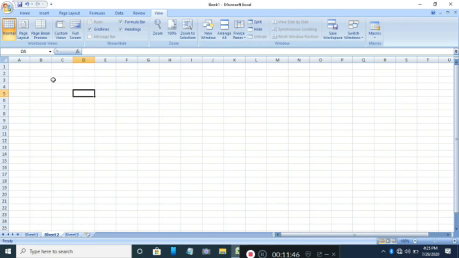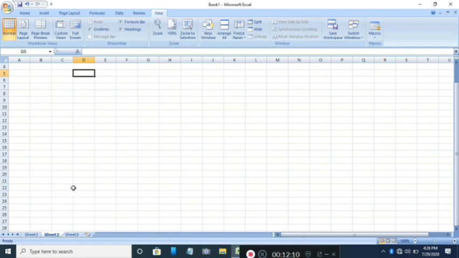Right now I have not written any data, that is why it is not showing any status. When you write down the data, it will show the number of cells, the zooming option, and so on. So these are all the components of the Microsoft Excel 2010 interface.